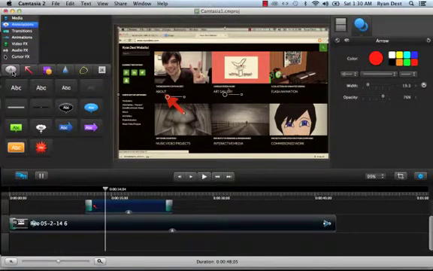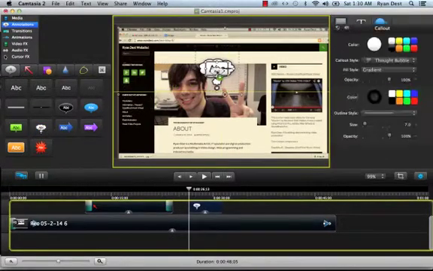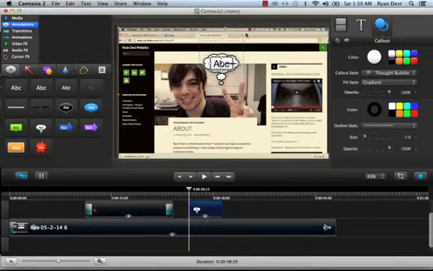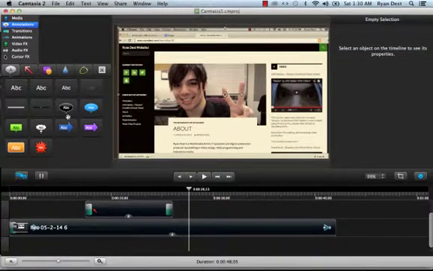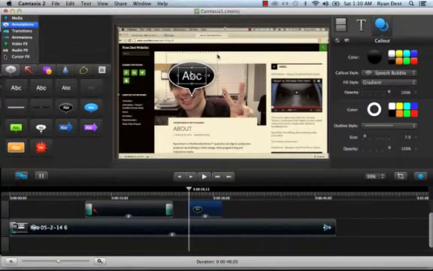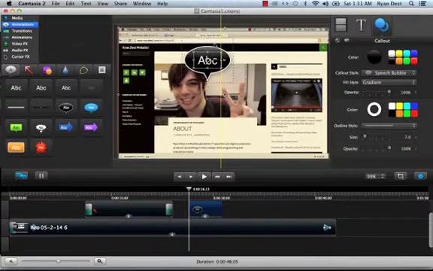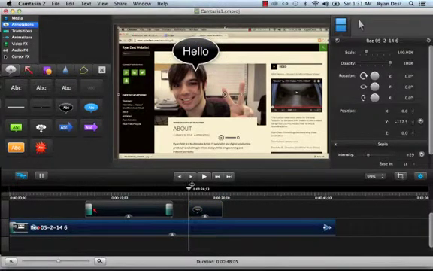We can add speech bubbles. So let's go in here. Let's have this picture of Ryan thinking something. We'll have him like thinking something appropriate. Not going to do anything too silly. No, you know, we're not going to have him think something. We'll have him just say something. There we go. We'll have him... You just have them say hello. As cheesy as that is, but who cares? Boom. You can have them say hello.